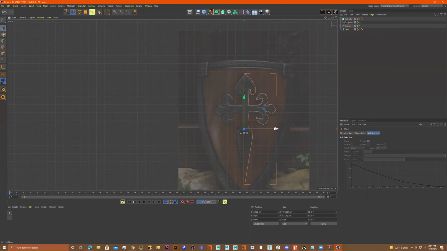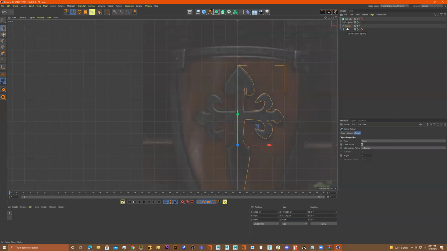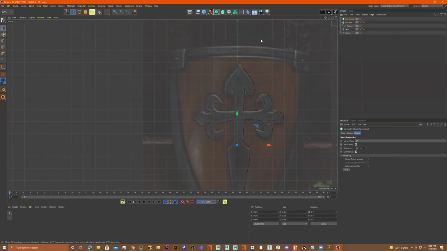So this is our half of this, and I can adjust it some more, but I won't do that endlessly. So this is our spline. I'll just drag it, put it on the bottom, and make sure I'm going to the right one. I believe it's symmetry. I think so. Let me go to spline symmetry.